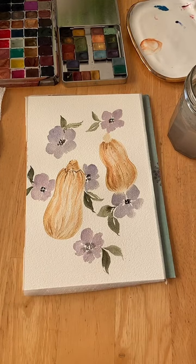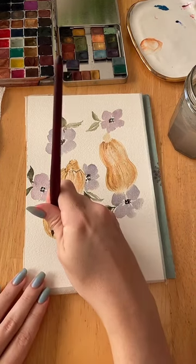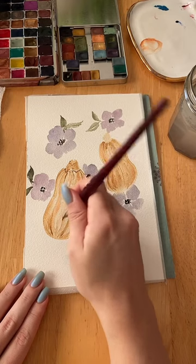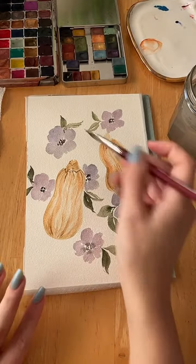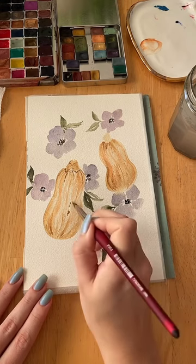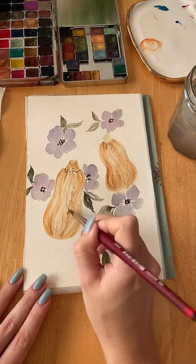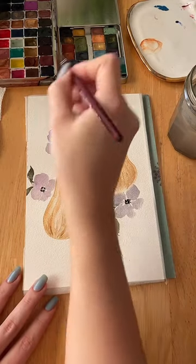I actually did do squashes that were very realistic a couple years ago. I was following Allison Lionheart. She had a couple of really good tutorials on YouTube. So if you are into that and want to paint very realistic squash, go look her up. And break it up with some added texture so it's not too smooth.